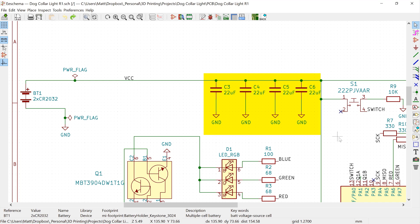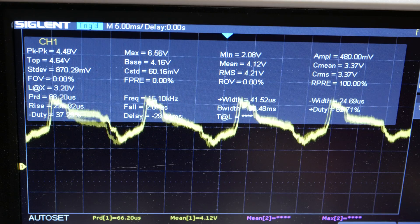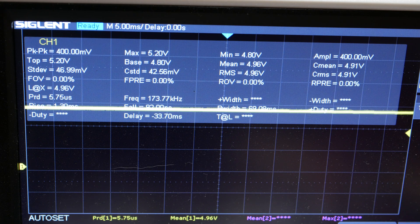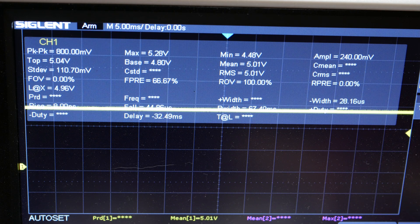So I had an idea: using capacitors. When the PWM signal is in the off state, the capacitors charge. When it's on, they also provide power to the LED, lowering the current demands on the battery. The hope was to average out the current draw so that the peaks wouldn't be so sharp. In my breadboard experiments this did seem to make a difference — without capacitors the voltage drop is steeper, and with them the max voltage drop isn't as steep, ultimately meaning a longer useful battery life.